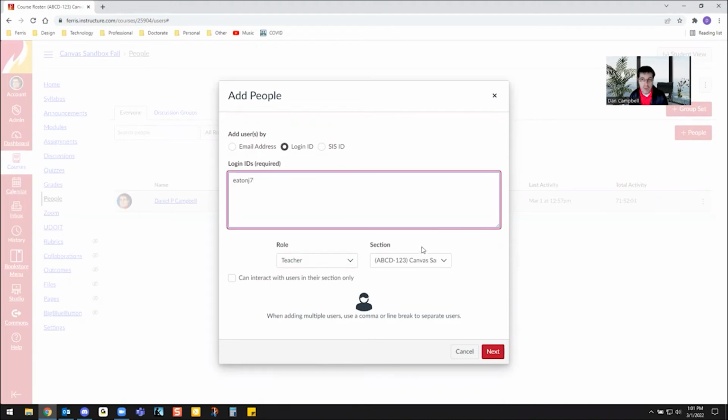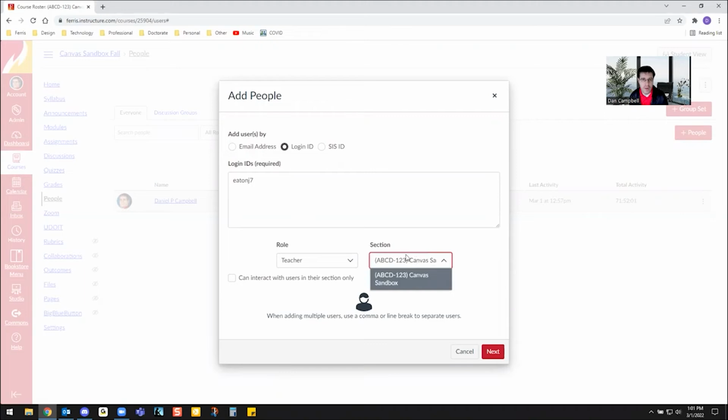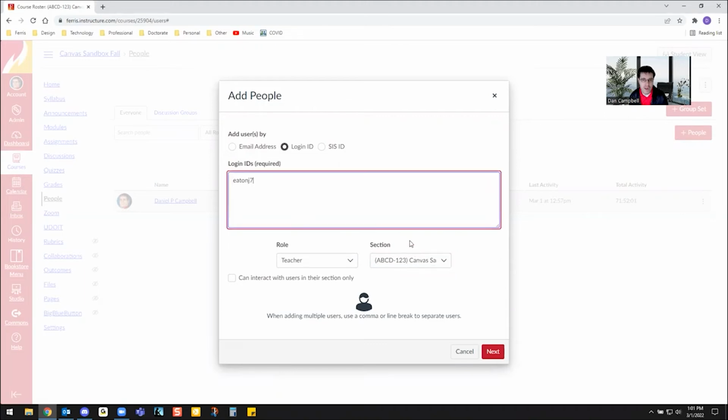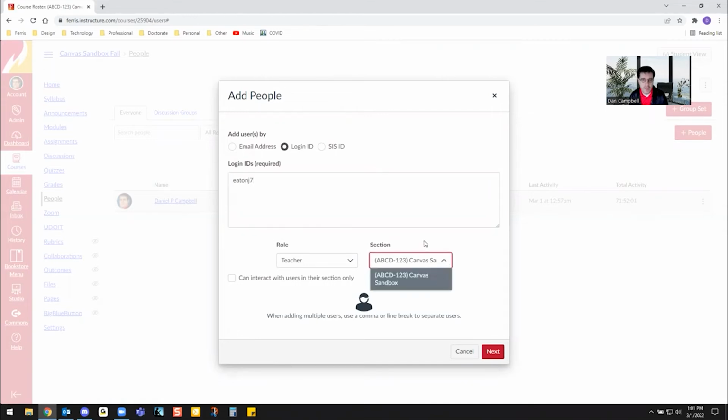If you have cross-listed courses, you will see multiple options here under the section field. In general, if you're adding a teacher or a TA, any section will do. If you're re-adding a student, you should select the section that they are actually enrolled in, and that will serve to keep everything clean as far as the roster here.